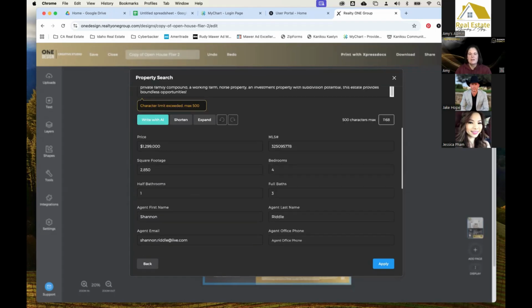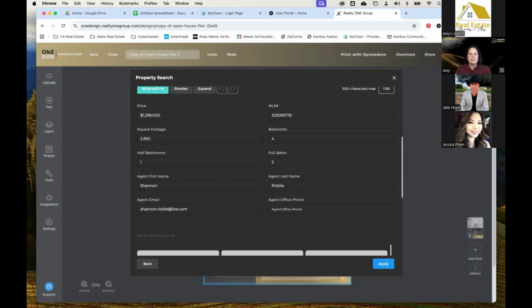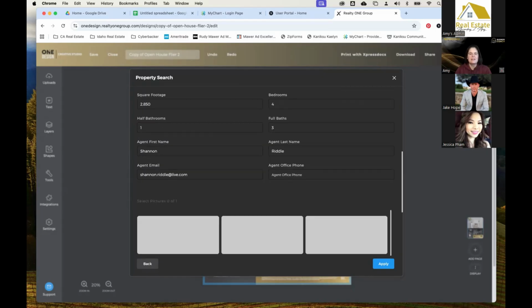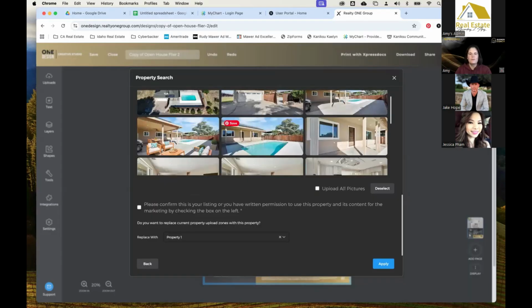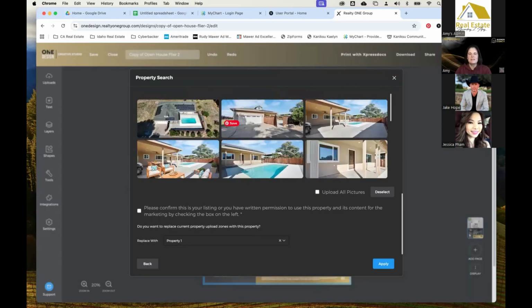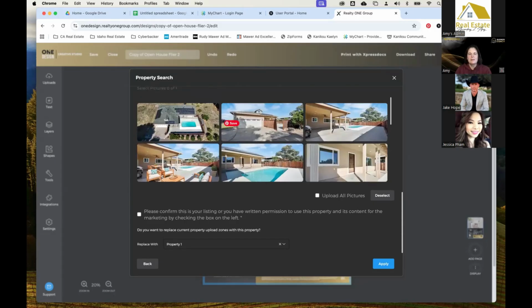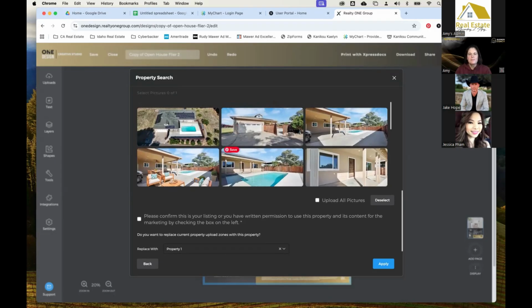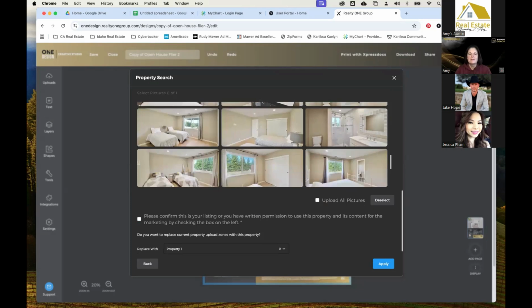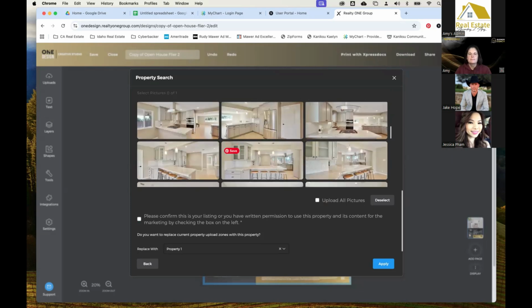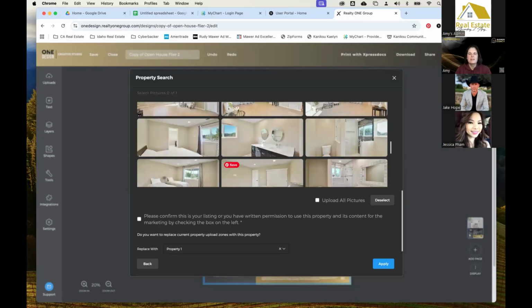Here it's got all the pricing information, the listing agent's information, and then at the bottom, this flyer only has room for one photo. So I have to come in here and decide which photo is the best photo. Do we like this backyard photo? Do we like the overview photo? Let's scroll down here, see what else we've got. Kitchen's pretty.